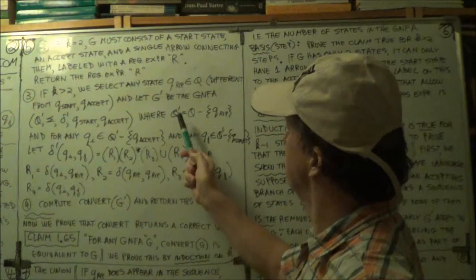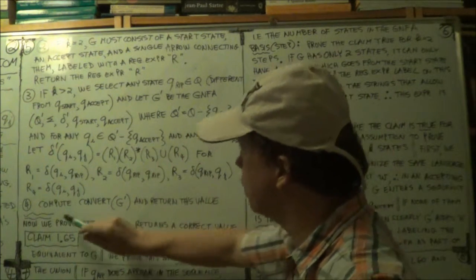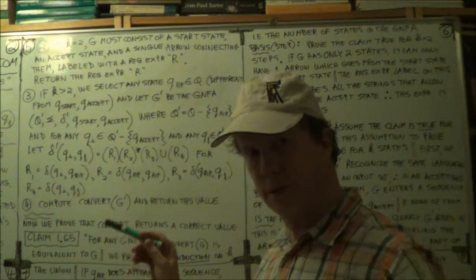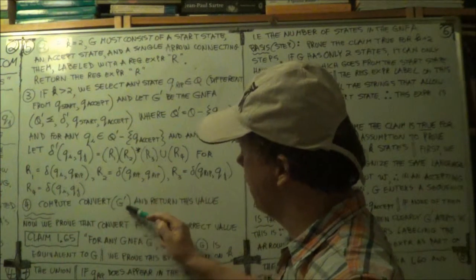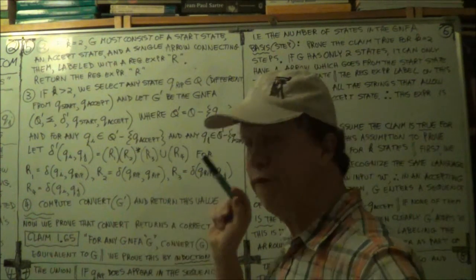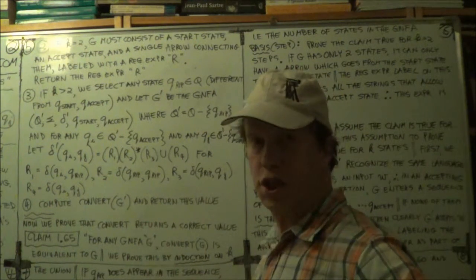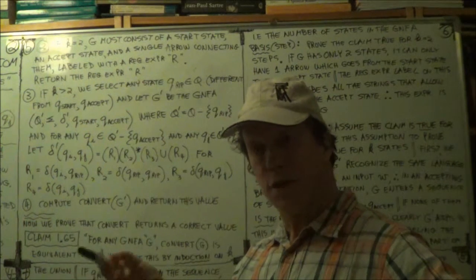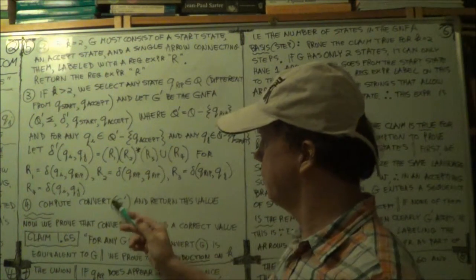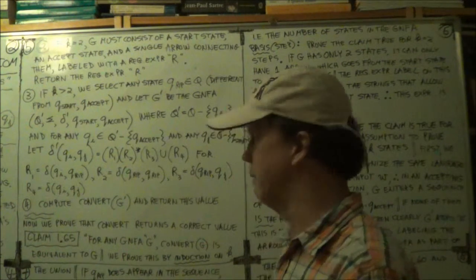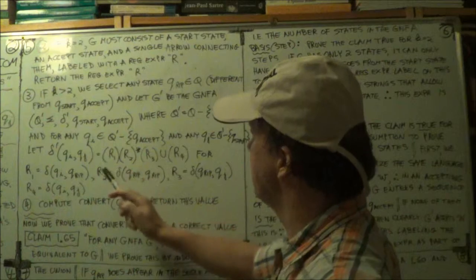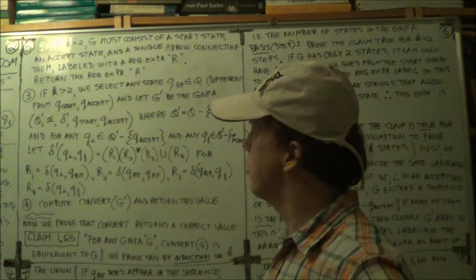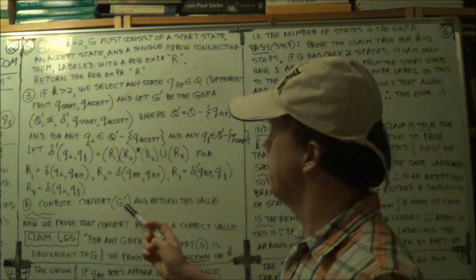Okay, so you're Q dashed. So you go to call convert again with a GNFA that's one state less. I've said that several times, right? So now we're going to pass the formal definition of G dashed. In other words, the formal description of the GNFA with one state less, in other words, G dash. Okay, so what are G dash's transition functions?